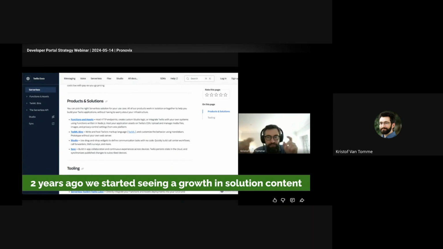I don't know exactly when they started publishing that, but I've seen this trend across many developer portals: more and more focus on making sure there's a link between the business documentation and the technical documentation.